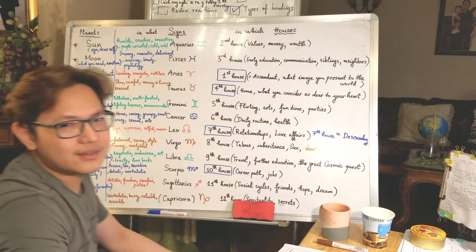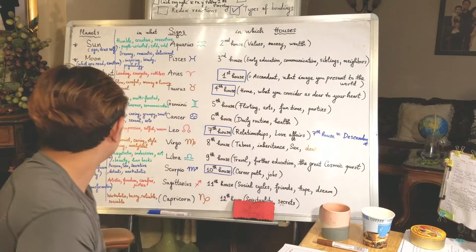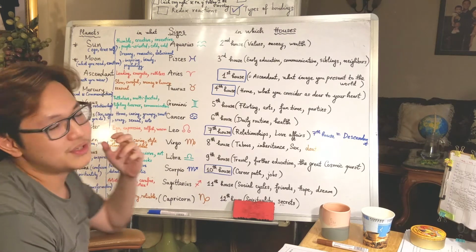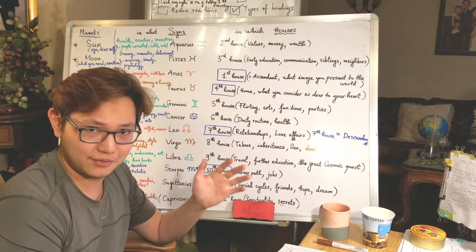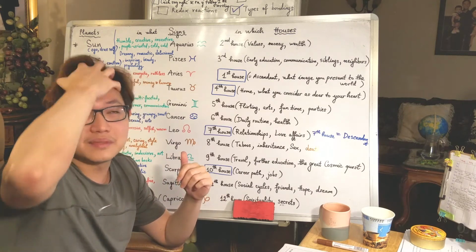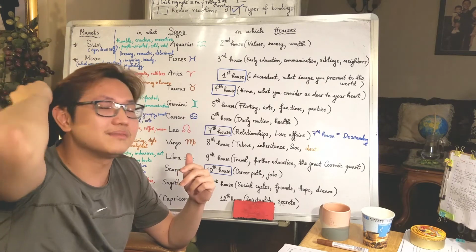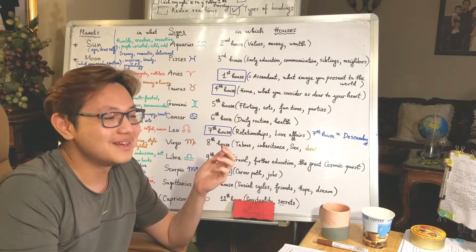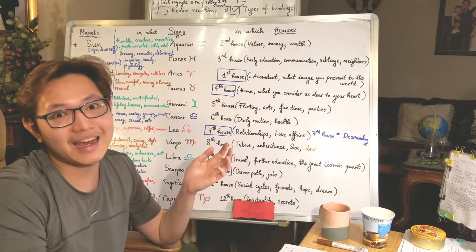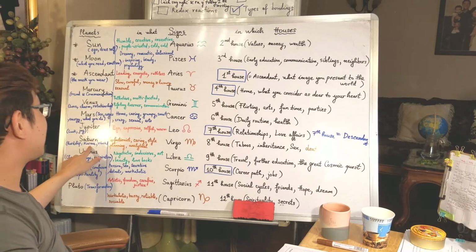Saturn is not a very nice planet, but it's important. When talking about Saturn, we always talk about hardship, like what you don't want to think about, what you don't want to do, but you just have to do anyway. For example, my students always don't like the IELTS exam. I mean, they don't want to study, but they have to take the IELTS exam. So, that's a good example. What you don't want to do, but you have to do anyway. That's hardship. Also, Saturn talks about karma and work.